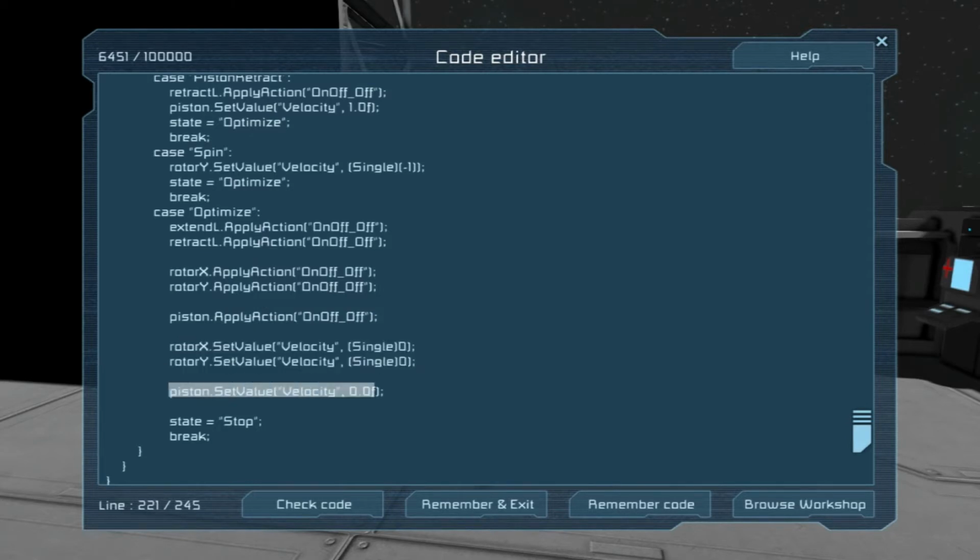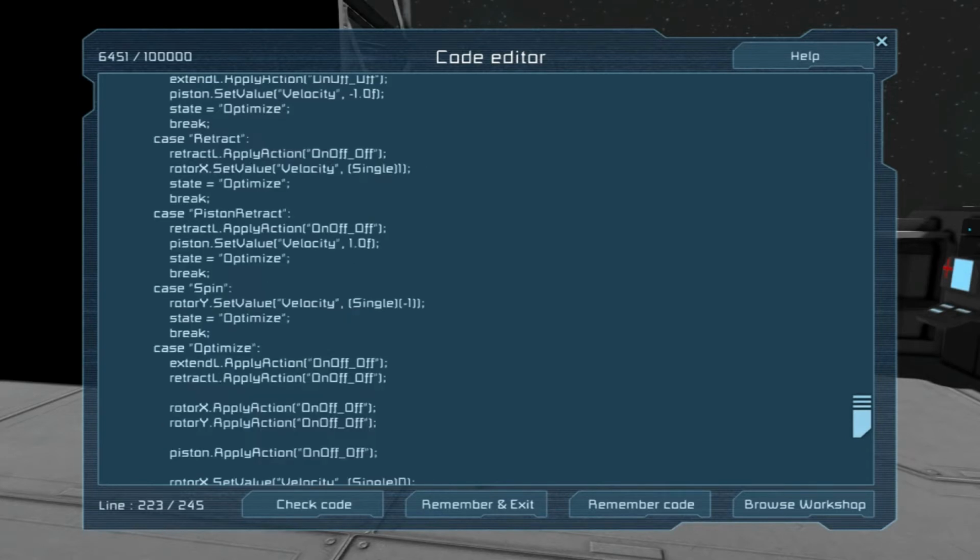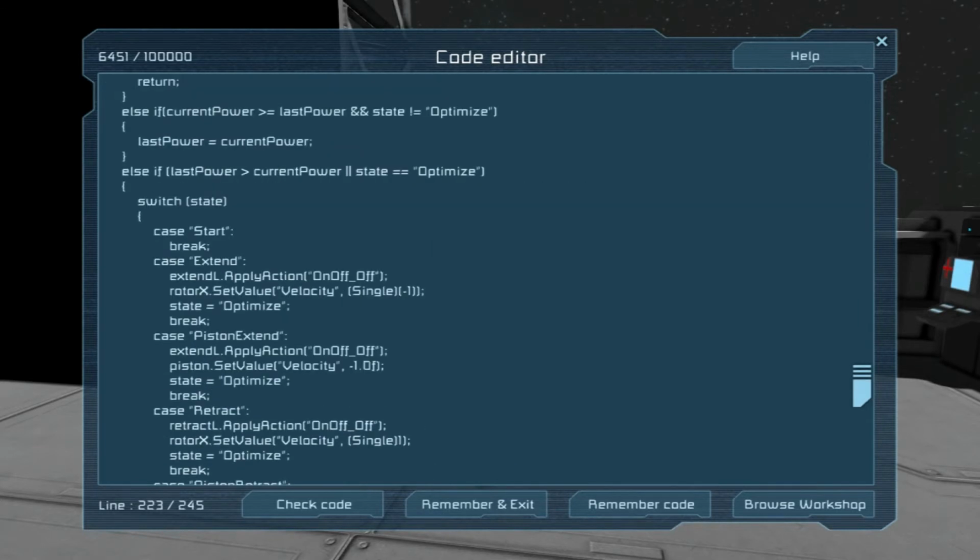And we also set the piston value to 0, and then we set the state to stop, because nothing in this code calls for a state of stop. So if state is equal to stop, then none of these cases will happen. So that's important.